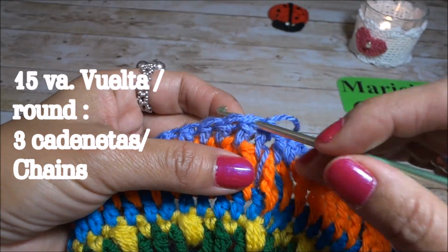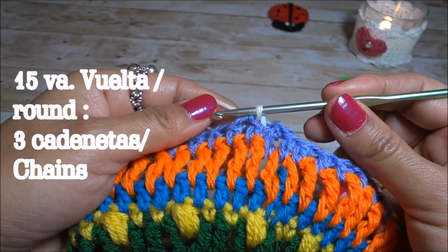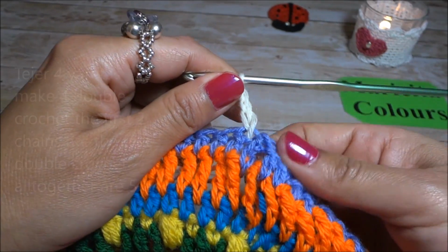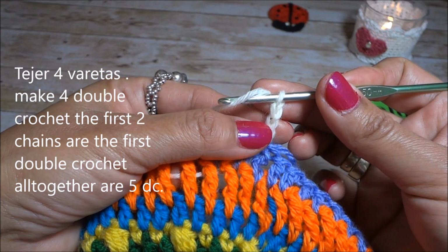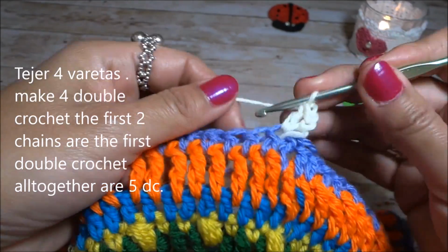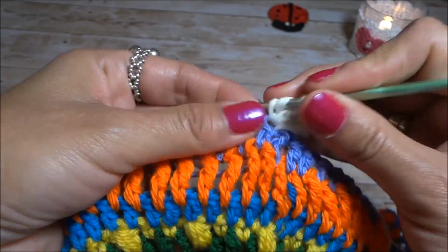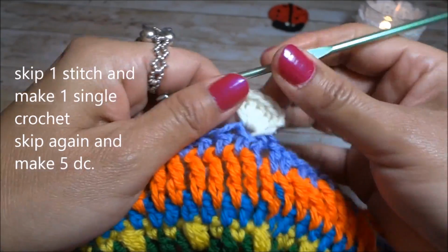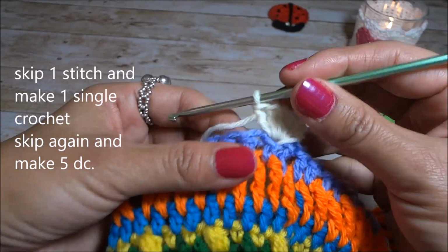Now I will begin the 15th round, where I cut the yarn, I pass the beige color, and I will make 3 chains, and into this stitch I will make 4 double crochet into the same stitch. So plus the chains at the beginning, we have 5 double crochet. So now we have 5 double crochet.